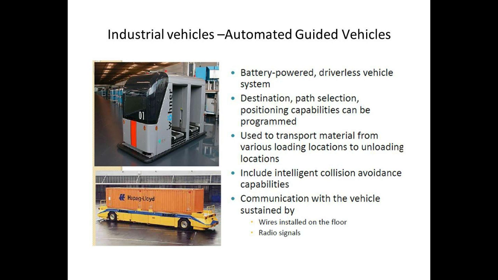Definitely nowadays, like in COVID-19, the need for automation has risen, and industries have been using these automated vehicles for material handling for a long time. The automated guided vehicle is one of the main components of the material handling system. They are usually battery powered, they are driverless, and they follow the destination.